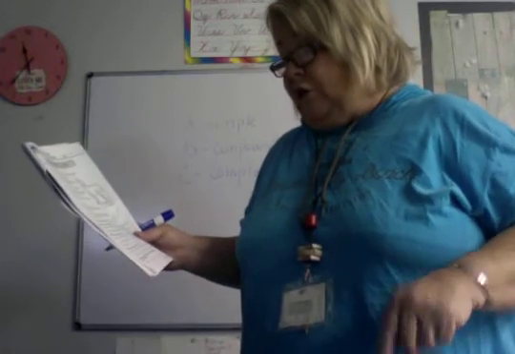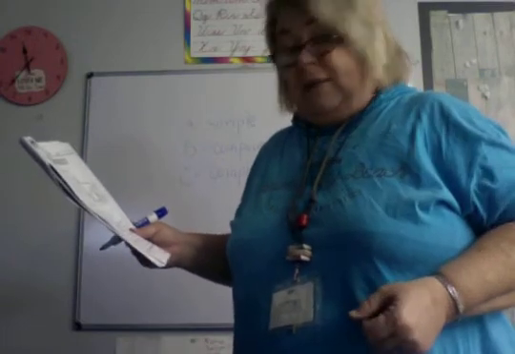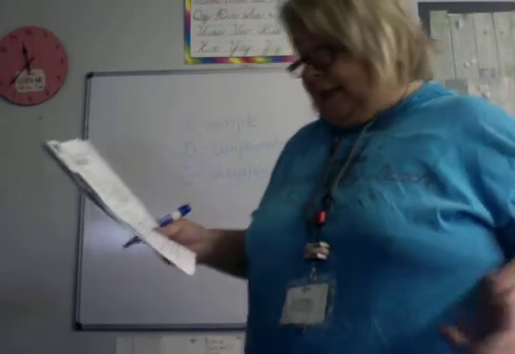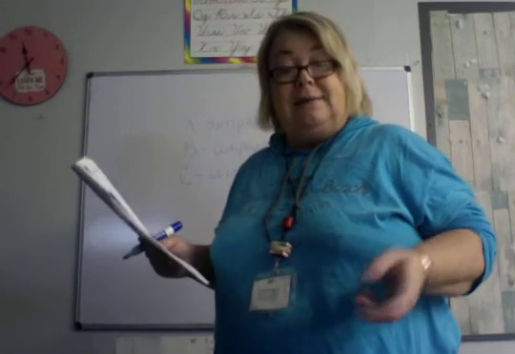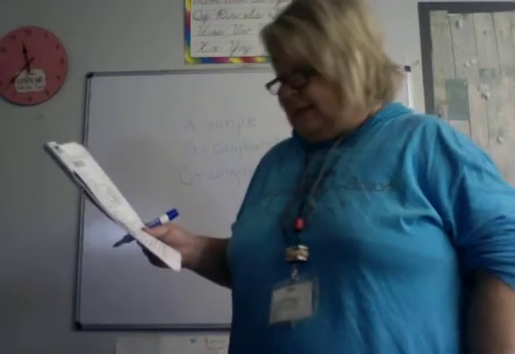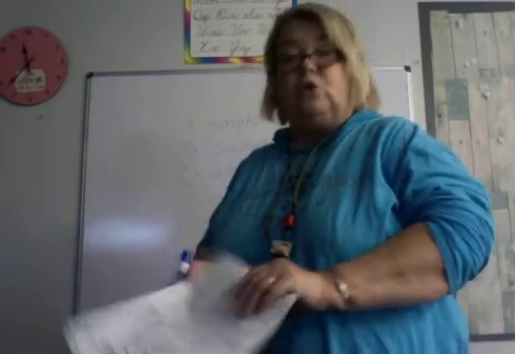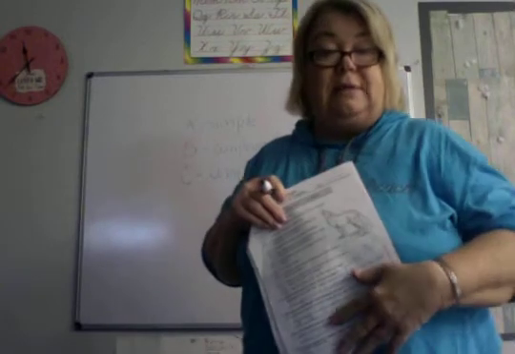And then in 13, you're going to separate the complex sentence. It's a big, long sentence with a comma. It has a conjunction at the beginning of the sentence, the word since there, and you're going to turn that into two simple sentences. That means you're going to have to delete that conjunction in that sentence to do that. And then number 14, you're going to write your own compound or complex sentence using the subordinating conjunction provided for you, and it is the word while. While we were, whatever. You're going to make your own sentence, okay?